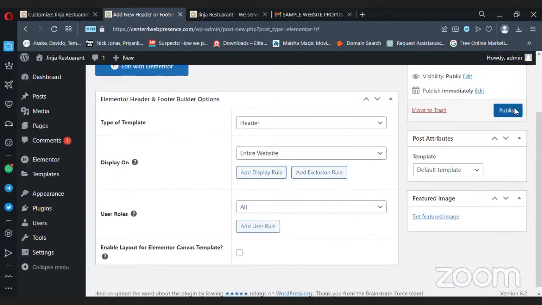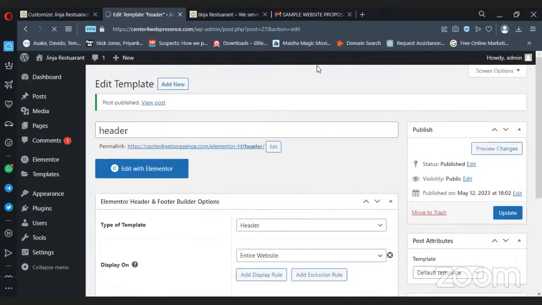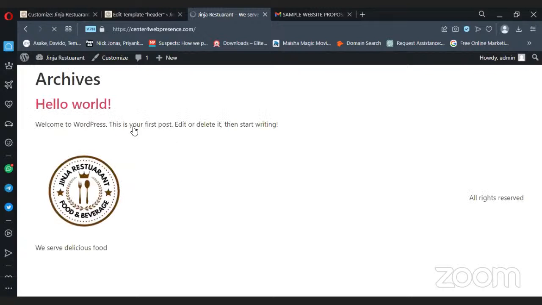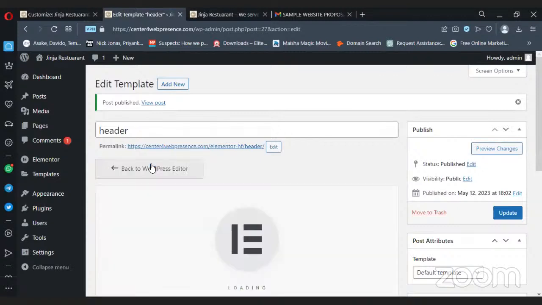Then I publish it. I've published it. If you reload here, the header is gone because now I'm going to edit it with Elementor.